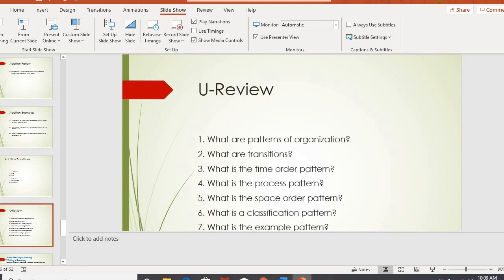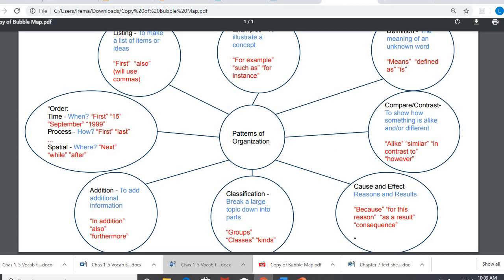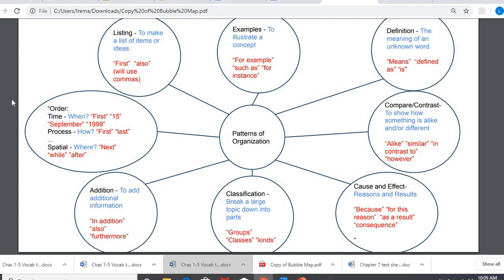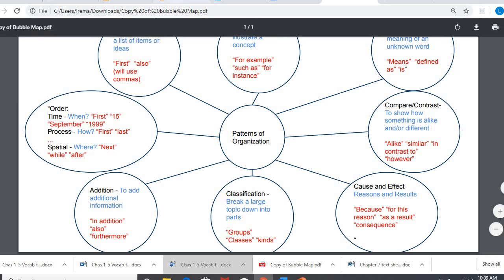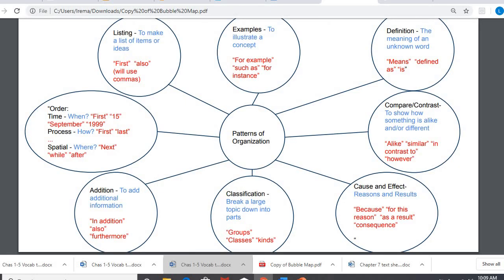All right, that is the second part of the patterns of organization. Now, I know this is a lot of information, so what I normally do with my students when we meet in class is to come up with a graphic organizer, which is on your screen right now. I created this, it's called a bubble web or a spider web, but it's a graphic organizer. Venn diagrams are also graphic organizers, but graphic organizers are just a visual way to order information. So it's a way for you, especially for visual learners, to see how ideas connect and relate to one another so you can start making sense of them.